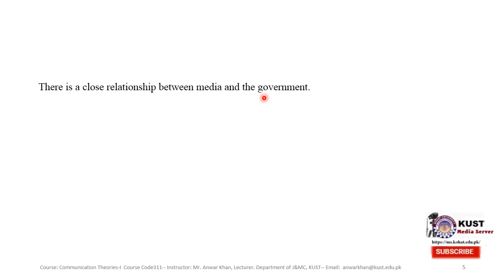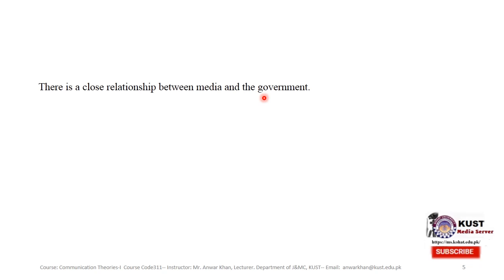So, what is the solution? That we have already studied in the normative theories, like the authoritarian theory of the press, where the government wants to have full control over the media, and then the libertarian theory of the press, where different, very renowned scholars said that there has to be complete freedom for the media. There should be no rule and regulation, not a single commission which can check the power of the media, right?